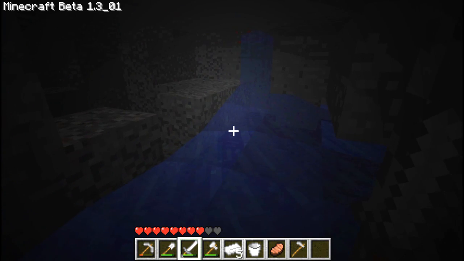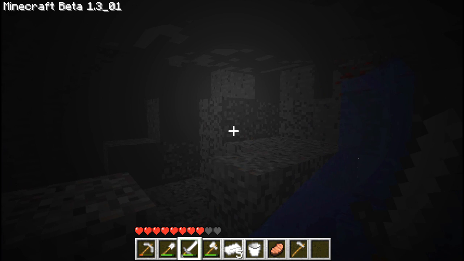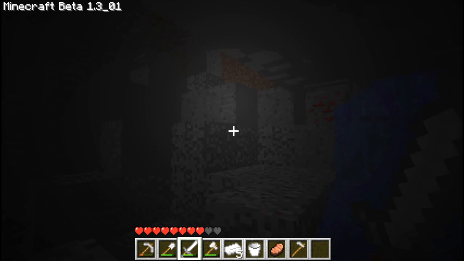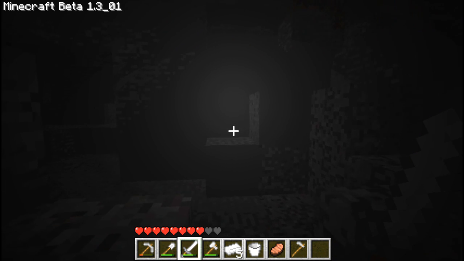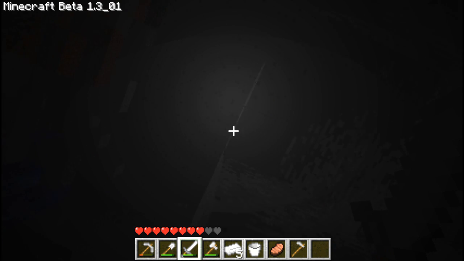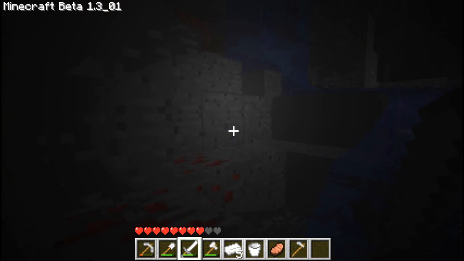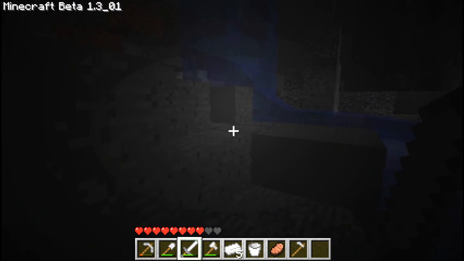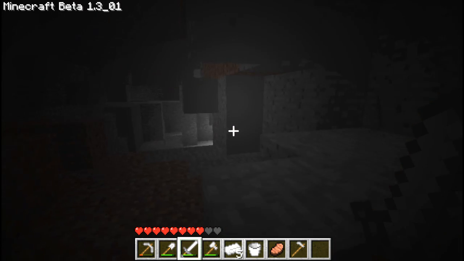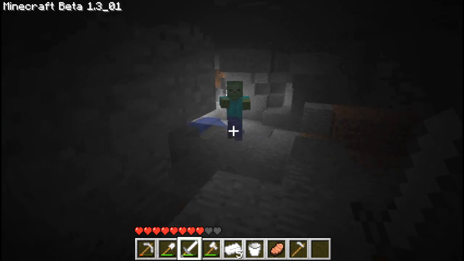Where did the redstone go? Did I get it? Ah, there's no redstone. Oh, I guess I don't get it with a stone tool, huh? Ah, well. That's alright. I don't need redstone yet, anyway. Come on. There's some more iron over here. Oh, didn't deal with this guy.